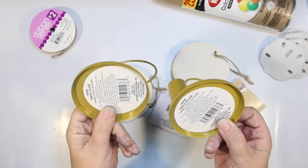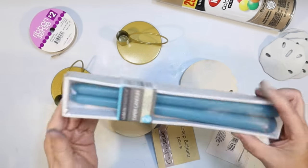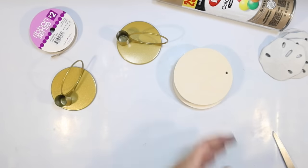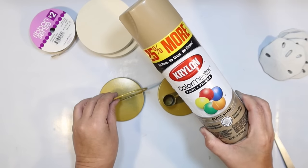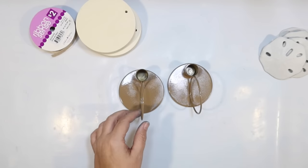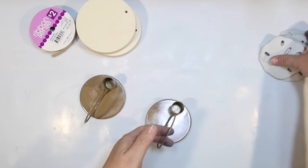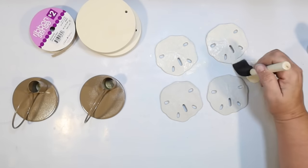For the next DIY, we're going to take some of these little metal candle holders from the Dollar Tree and give them a coastal Thanksgiving makeover. We're going to add them to these little chunky wood hanging decor pieces from Dollar Tree, and we're going to use some beachy blue long tapered candles. For the little wood chunky pieces, I'm just going to cut the hanger off. I didn't really like the gold color on the candlestick, so I'm going to paint mine a beachy color — I wanted it to look like sand. I have this khaki colored spray paint and I find that works best for metal things like this.